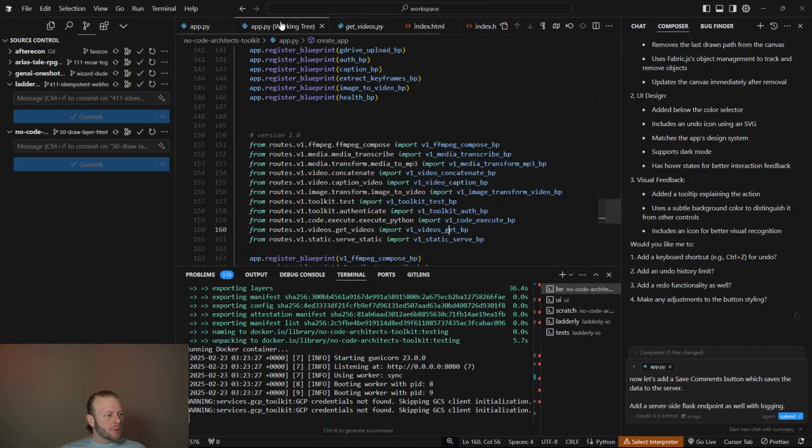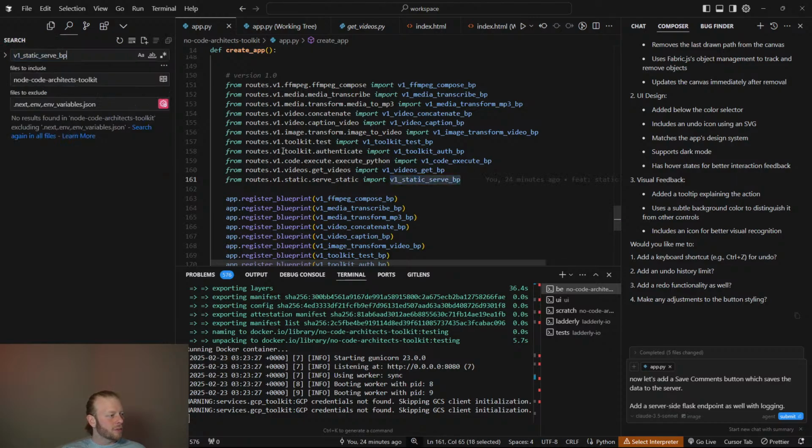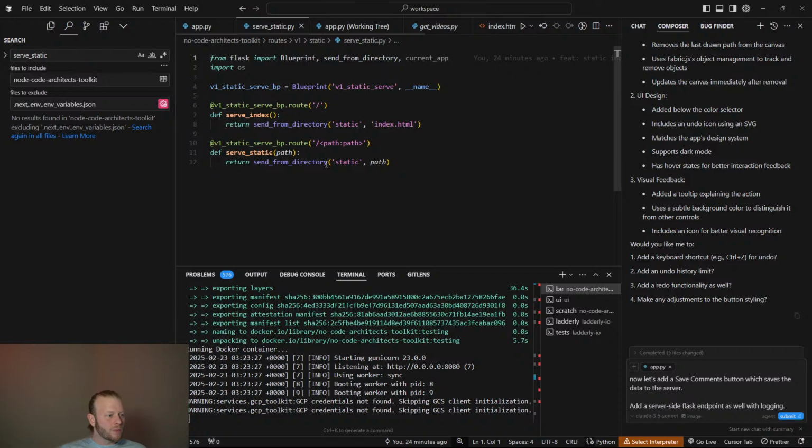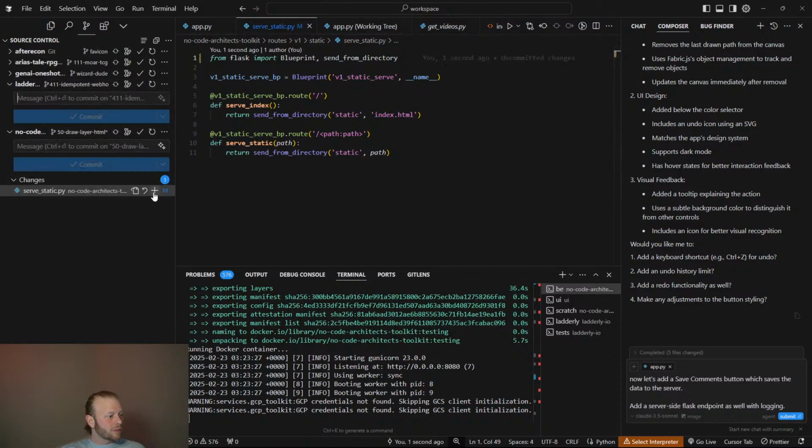And we're using Blueprint. It seems to already know that we're using Blueprint because it gave me a static serve Blueprint. Okay, so it knows that we're using Blueprint. This is chore: remove extraneous imports.